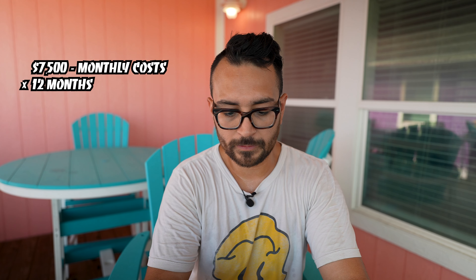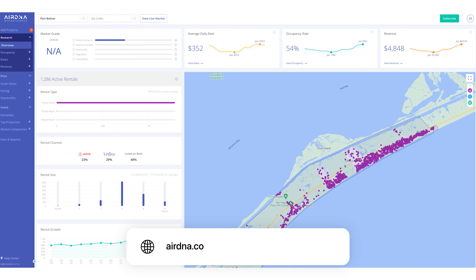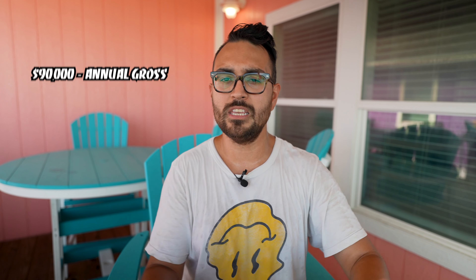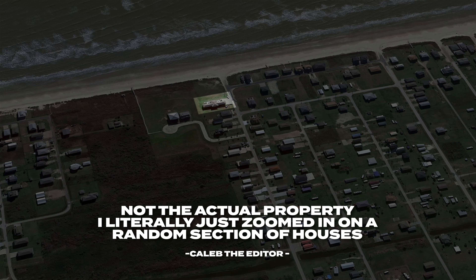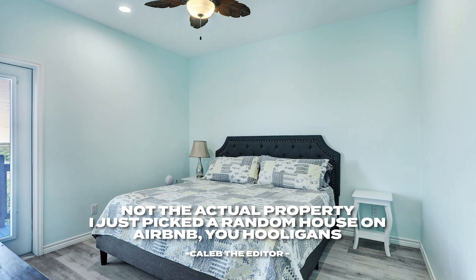$7,500 times 12 means I'm spending $90,000 a year to maintain this property. When I ran comps on the AirDNA rentalizer, I concluded this property would gross about $130,000 a year, making the profit $40,000. Walking into this, I thought I'd cover expenses, have an amazing beach house, and make $40,000 a year. Well, it hasn't really worked out like that — I've actually been breaking even, coming in around that $90,000 a year mark. But then I looked at the property directly next to mine, identical but a different color and not quite as nice, and it's booked at nearly 100% making way more money.